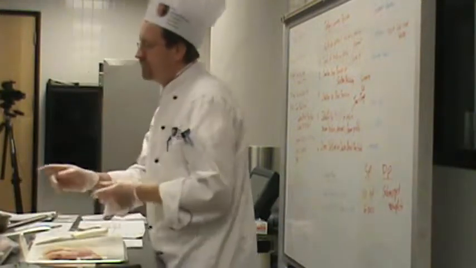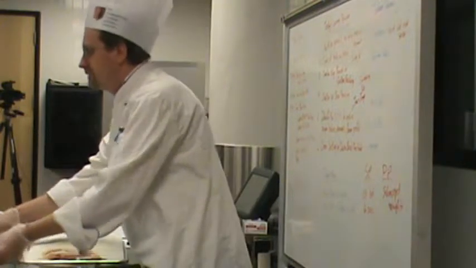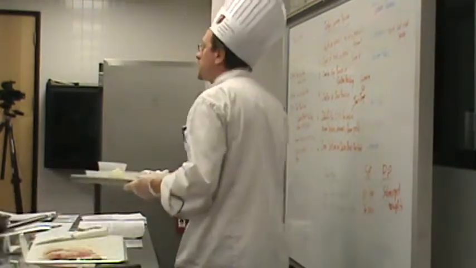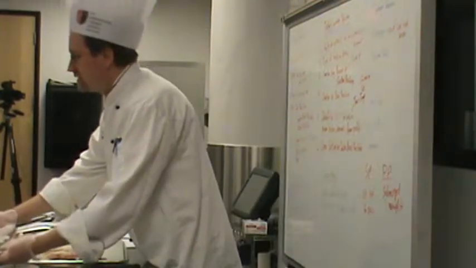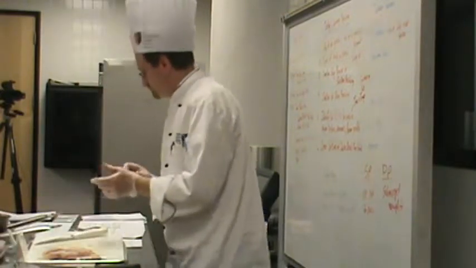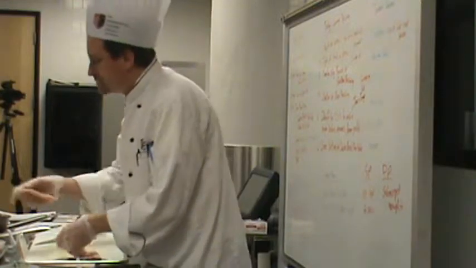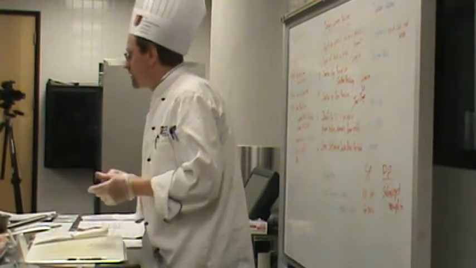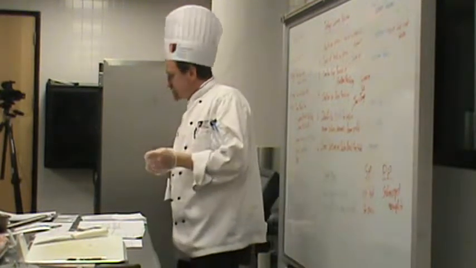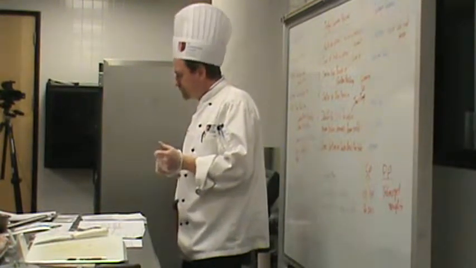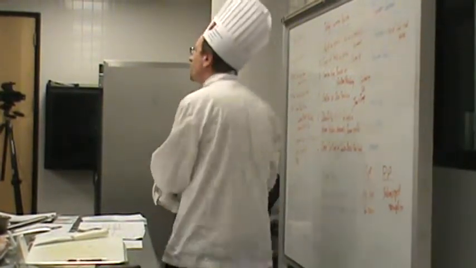So we have butter that's whole. We've got salt, pepper, we've got our chicken stock, our heavy cream, our white wine, and our shallots all set up, ready to go. Okay, now that we have our chicken prepped, we're going to be working on setting up our pan for the poaching process. In your recipe, it says to preheat the oven to 325 degrees. What's the next step? Cover the bottom of the pan with butter.